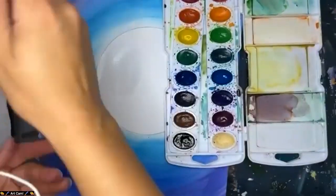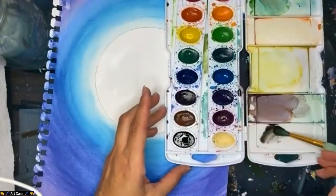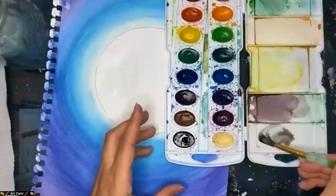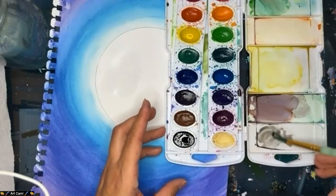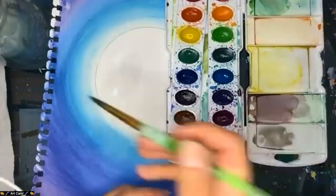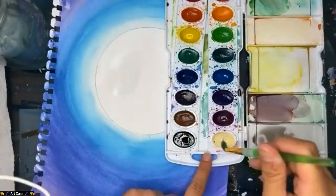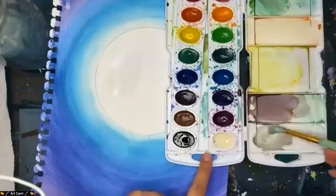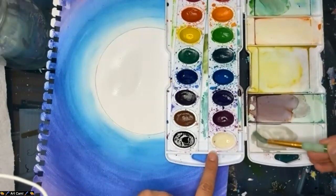So I'm going to take my water and tap a tiny bit of black paint and take it to this area. The idea is to dilute it quite a lot so that it looks gray. Before putting any white in it, huh? You got it. Before putting any white, we're still going to dilute it with the water. Now, since you have this bit of white paint, you can grab some white paint. And actually, I'm grabbing quite a bit of white paint. Go ahead and mix that white paint in with your diluted black paint.